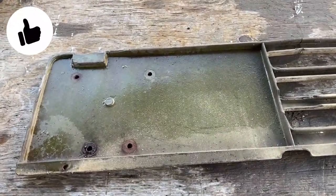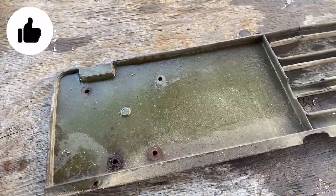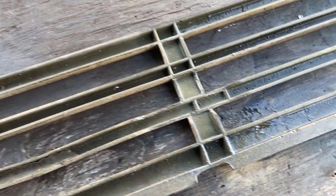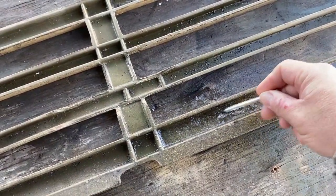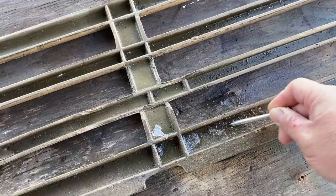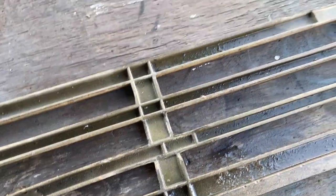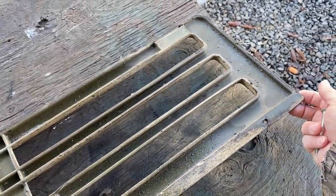So now that I have the measurements, which I will reveal in a moment, I need to clean this up, make sure that it is all dried out. If you got any ice, you might want to get rid of that too. Get all this cleaned up, and I'm going to start supporting this.